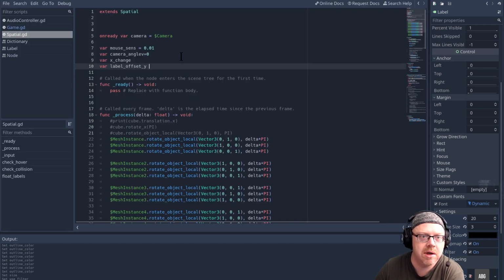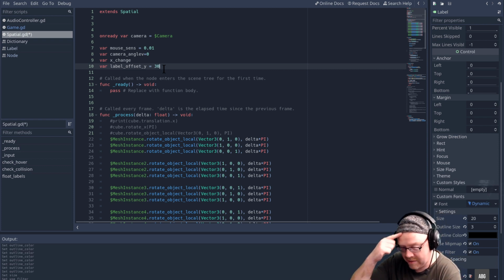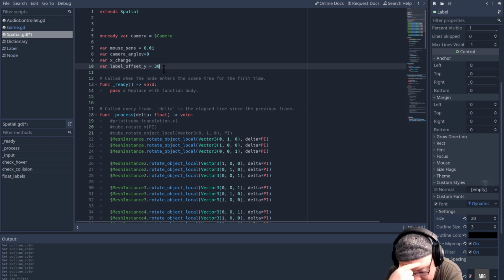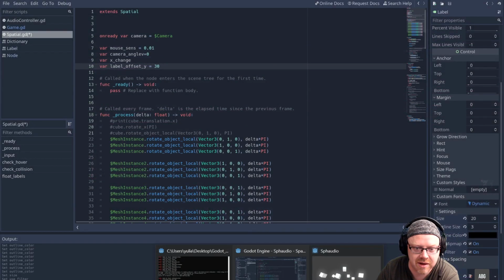So in our script, so our label offset Y, we're going to position it 30 pixels below. I've got an idea. Right, what we need to do is, because we can't tell exactly where or how big our image is, we draw a line away from it, like in Sean's little picture that he did for us. Wow, Sean's already solved it. He just didn't know it.